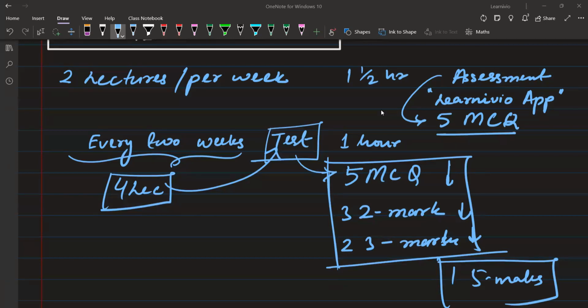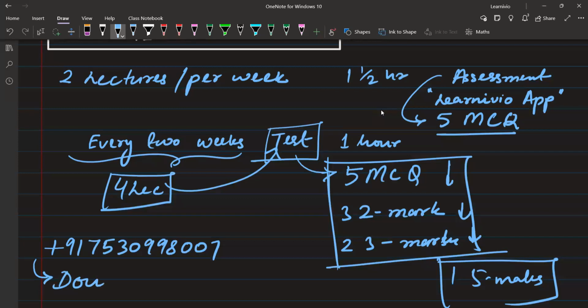Achha, by the way, right now I don't want anything, but I will be asking you to send me a few things in the class. For example, I will give you a problem to solve. Then I will ask you to send me a photo of whatever you have done. I want to see how you are calculating things, how you are dividing, how you are multiplying, how you are doing the complete calculations and everything. So I want to see that. For that, you will have to save my number, 7530 998 007. You can send all your chemistry doubts here.